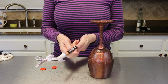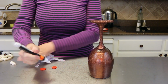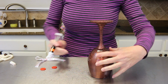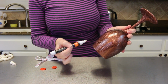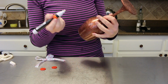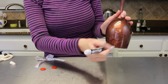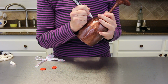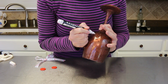Now I'm going to take my cream paint pen here and go ahead and paint my little face on and get that all nice and ready, and then we'll have to let that dry as well. Now I've kind of gone ahead and just lightly sketched out what I want to do. Now it may take a couple of coats of the pen, but that's okay. And I just drew a little squiggly lines around to make his face. Now you can just go over that with your paint pen and like so.